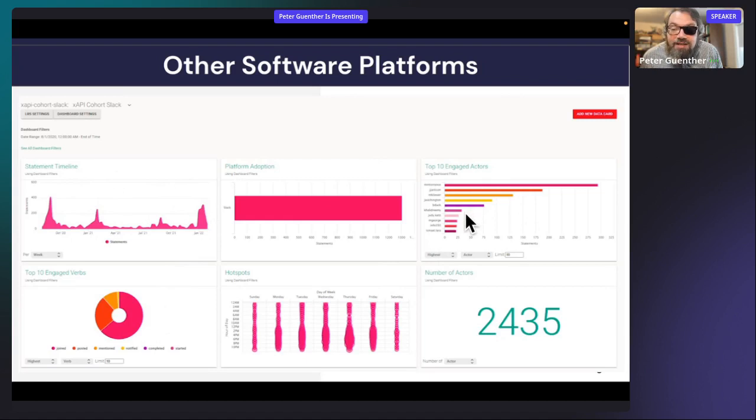I can't actually read that in the screenshot. I don't think my name is there anymore. Once upon a time, it was. I'm guessing Jamie's name and Megan's name are going to be pretty high up. 2,400 people have done something in the cohort Slack since it started. And then, what are the hotspots? When are people doing more, by day and time? At one point, I remember we also had a graph of a network analysis of who's connected to or corresponding with, replying to whom. That's all information you can get out of your platform through xAPI if you put the thought in, put the design in, and you're planning your statements well.